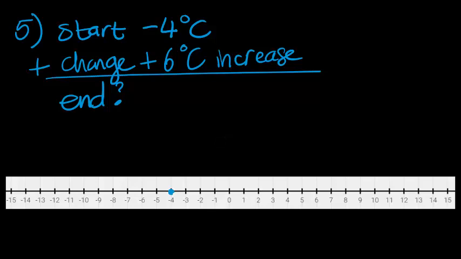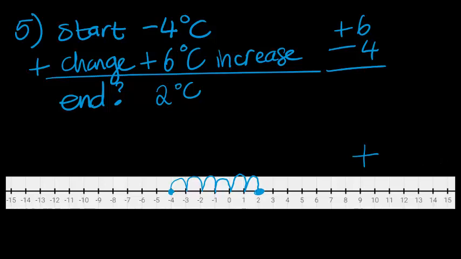If I look at the number line, I start at minus 4 and I'm going in the plus direction 6 hops. So it's 1, 2, 3, 4, 5, 6. So my ending temperature is going to be positive 2 degrees Celsius. But if I wanted to be able to do this without a calculator, I want you to see that minus 4 plus 6 is the same as 6 minus 4 or plus 6 minus 4. So you could do the positive number before you do the negative number. So 6 minus 4 is positive 2 as well.